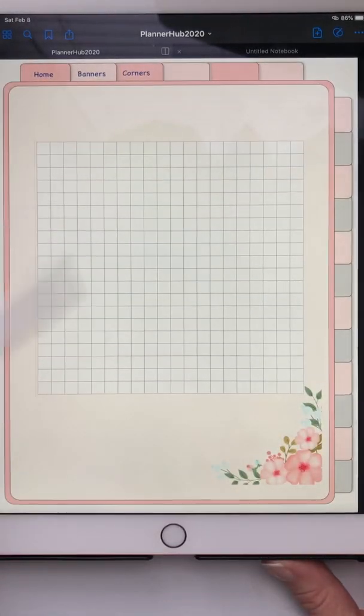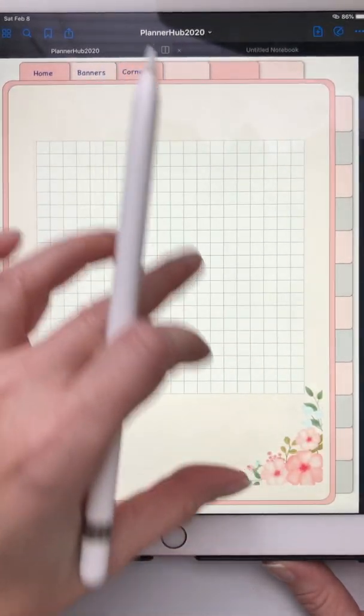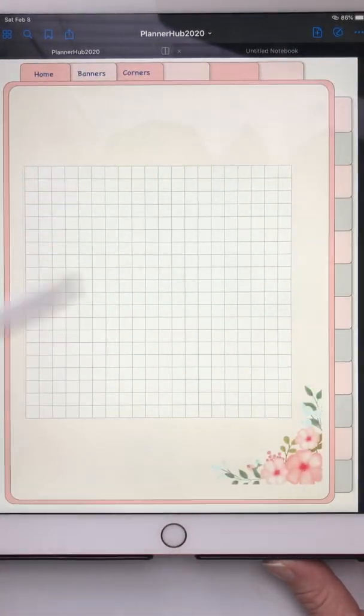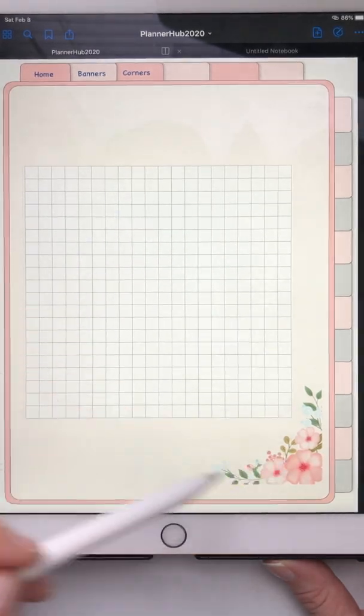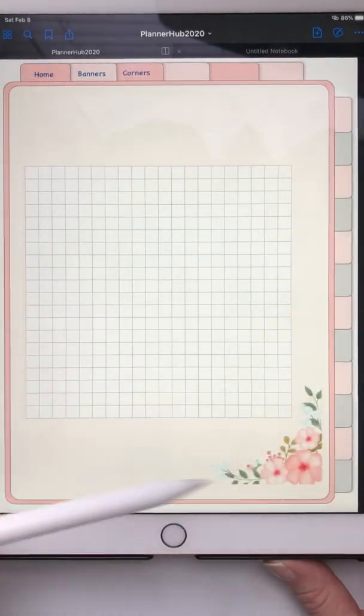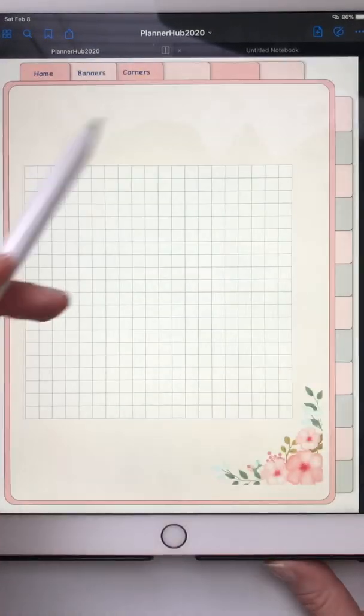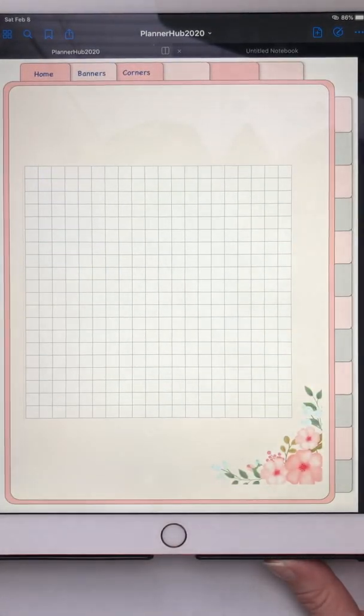So I can create a bullet journal. And if this was a January tab, I could have had a bunch of pages in January that were all bullet journaled and designed just the way I wanted. And then if later, come February, I decide to change my design, I make a new template and throw it in my February. So the hyperlinks will still work. They just won't link to this new page that you've added. So I just think that's really cool.